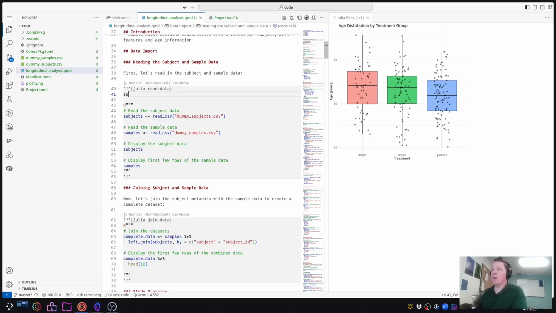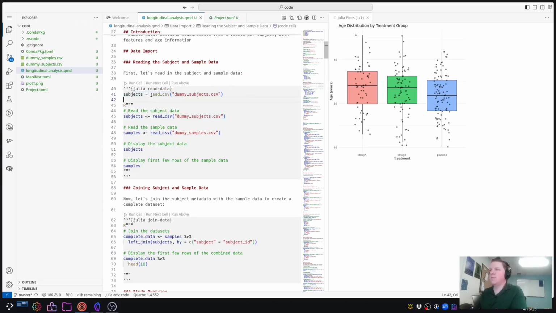So up on top, we have using Tidier. And then here, within our Julia code, we assign subjects equals read_csv dummy_subjects.csv.